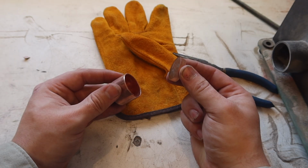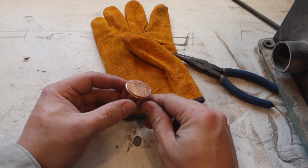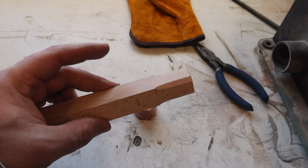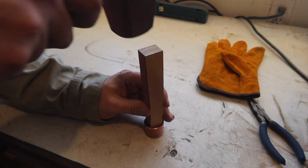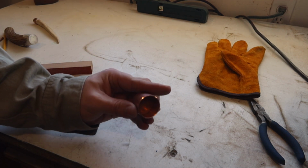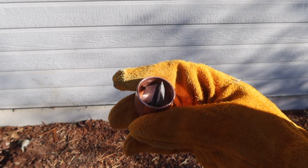Now that we got our little copper chunk to fit in here perfectly, I'm going to drive it the rest of the way down with a punch before I melt some lead in there. And I don't have a proper punch, so I'm just going to use this piece of wood. And I'm going to be melting the lead outdoors to stop any further brain damage.